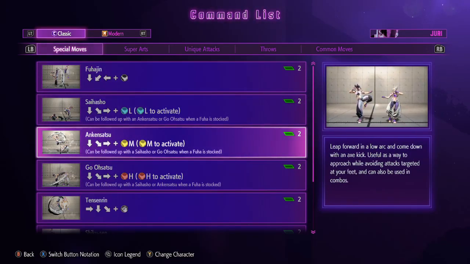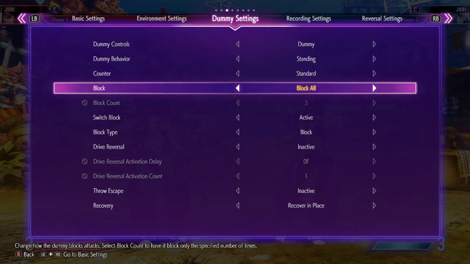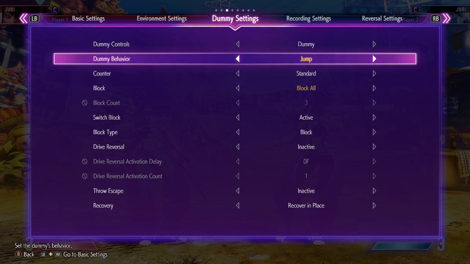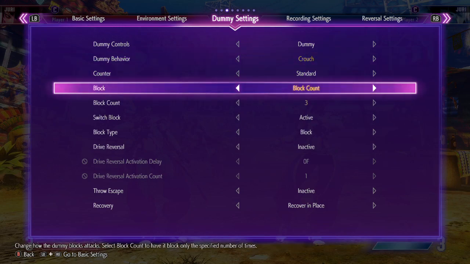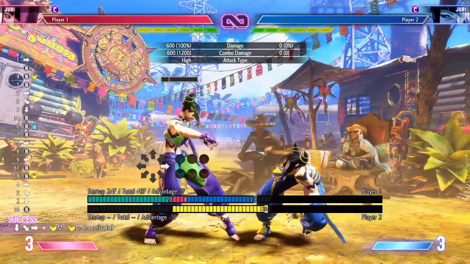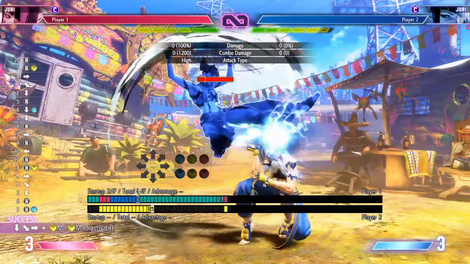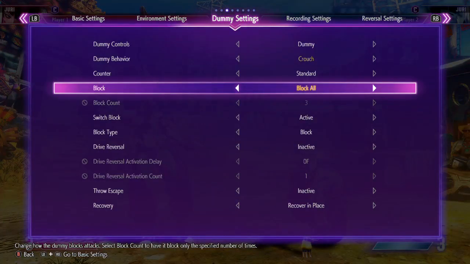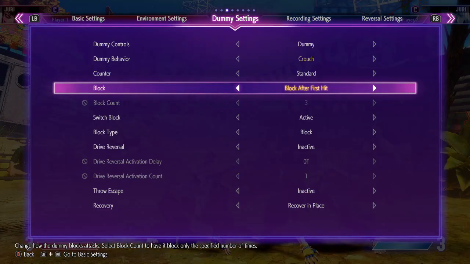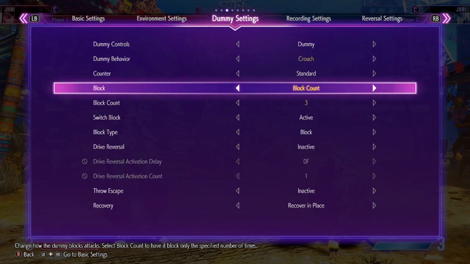Then we have Ankatsu, which is quarter circle forward medium kick, which is also, if I'm not mistaken, a true overhead. Block. Nope, sorry, I'm doing the wrong thing. Standard, crouch, and will block after first hit. See, true overhead. And let's make sure. See, so she is blocking after the first hit. Oh, she blocked it. Wait, what? No, I guess it isn't a true overhead. It looked like it was at the time. That's weird. Okay, not a true overhead. Never mind. I misspoke. I thought it was.